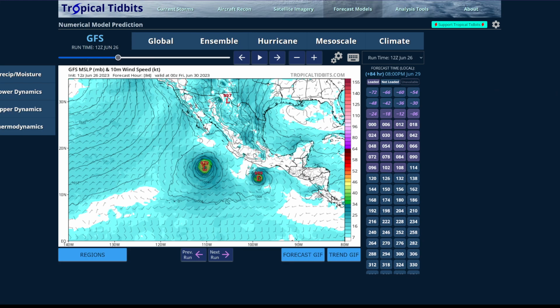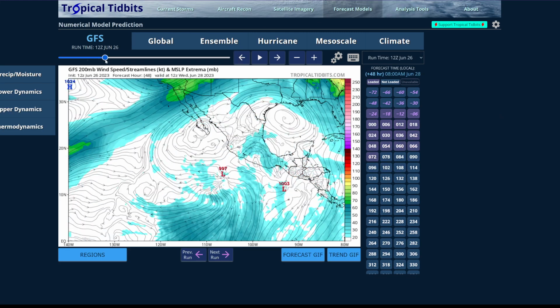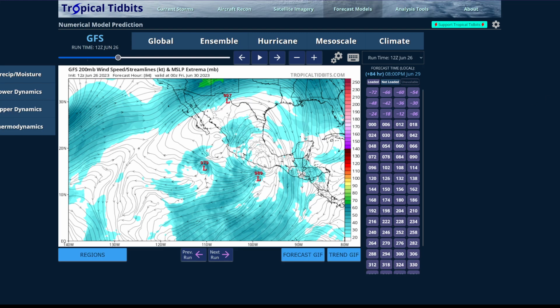Now, the GFS does intensify this quite a bit, and this system does certainly have the possibility to become a hurricane, though it will have some limitations. The limitations, at least from what I can tell, are some shear from ridging. You can see this general ridging aloft. This is going to provide some shear. Alongside that, the GFS depicts the system behind 91E getting fairly strong, and that outflow into that system itself could shear 91E as well.